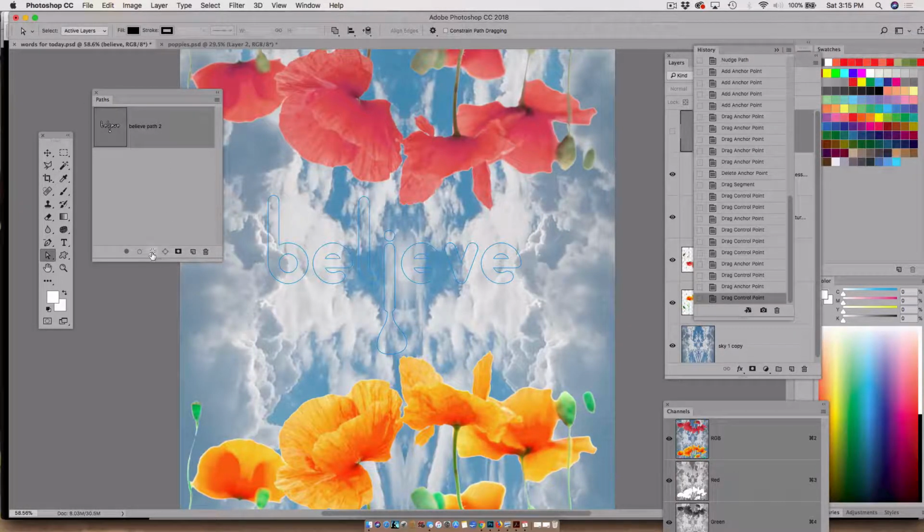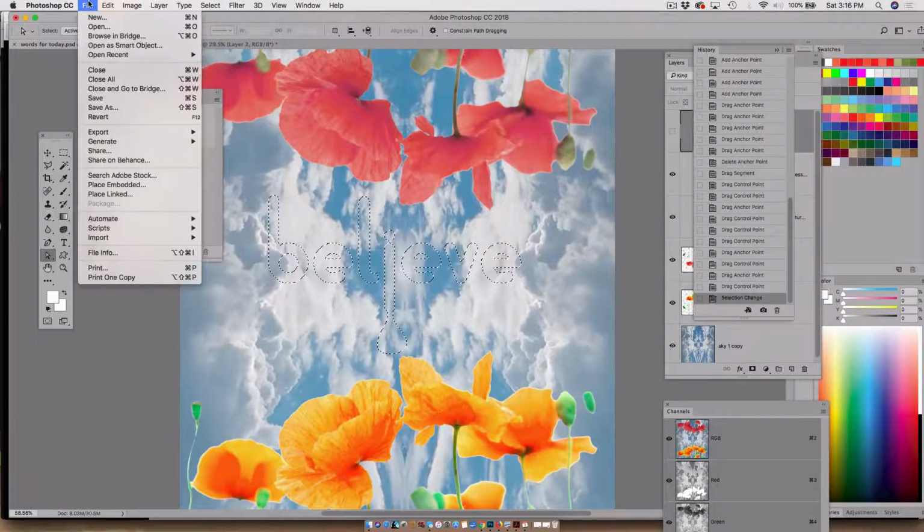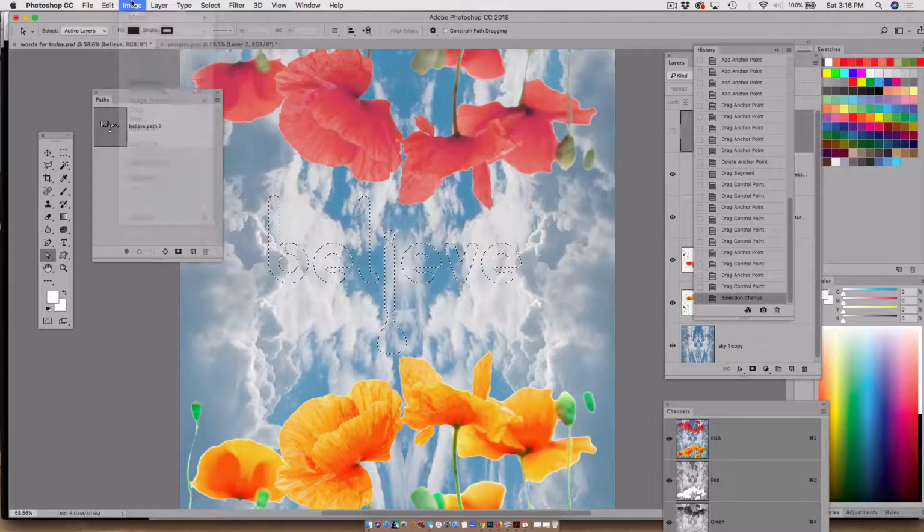To turn this on as a selection, I will click down here on the marching ants icon. That turns that into a selection. And then I could either fill it with paintbrushes, key commands. I'll use the edit fill method. What am I doing?